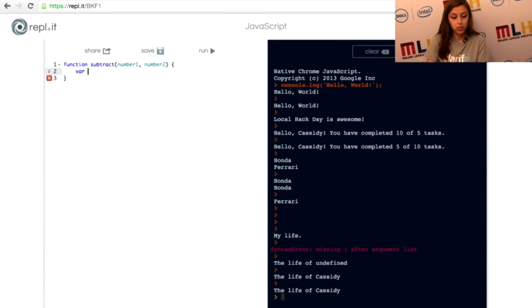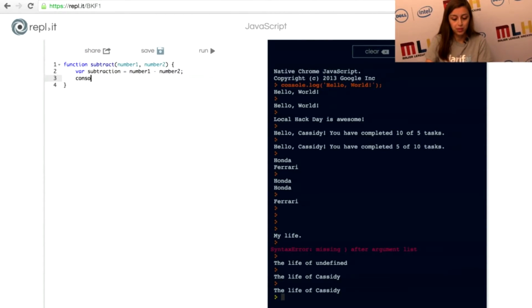So then I'm going to do var subtraction equals number1 minus number2, semicolon at the end. If you'll notice, there's not a semicolon at the end of a function declaration or the end of a function, and that's because of those curly braces right there. And there's a lot of technical details behind that, but just trust me, you need a semicolon at the end of everything, but not when it comes to those function declarations.